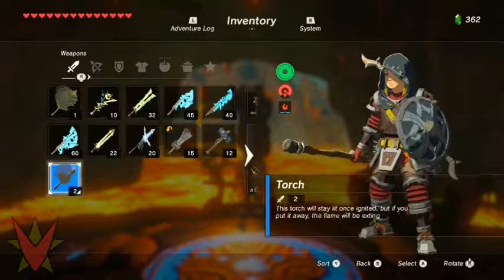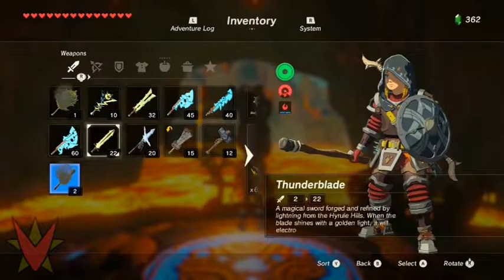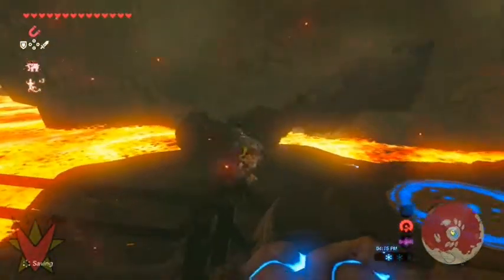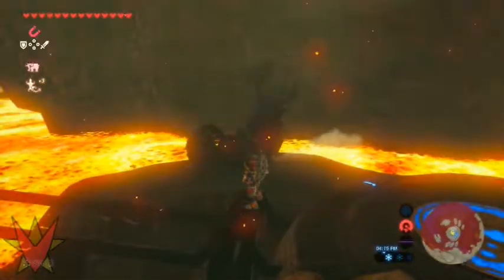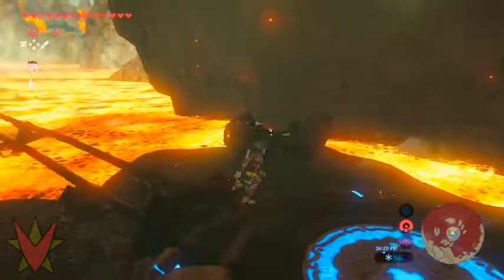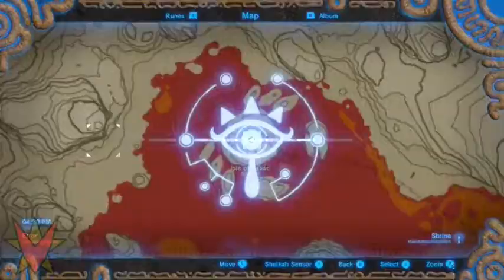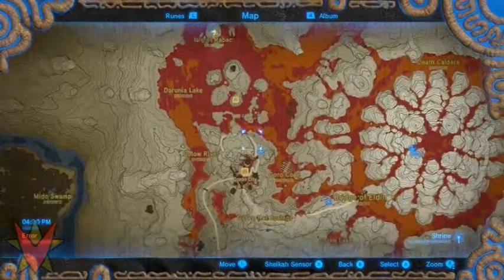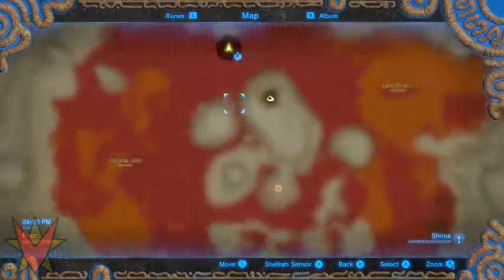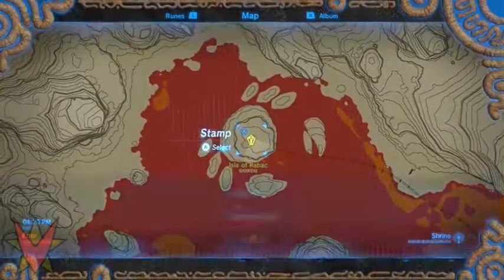And oh crap, my torch is burning. What else is burning? Okay, now that that's done, let's warp back to the Goron village. Our next one is right down there. Better get rid of the stamp.